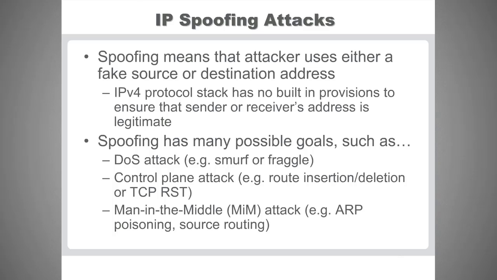So if I can trick a router into dropping its BGP sessions on the internet, it will not have any routing information and it will not be able to route any packets. So these type of control plane attacks, usually they are used for denial of service, because once routing goes down, it means that all of the packets that are going through that router are going to go down. A classic example of this is the TCP reset attack that could happen against BGP.